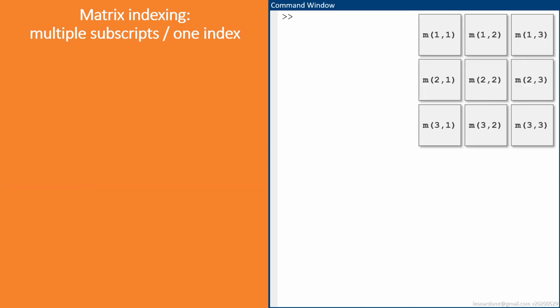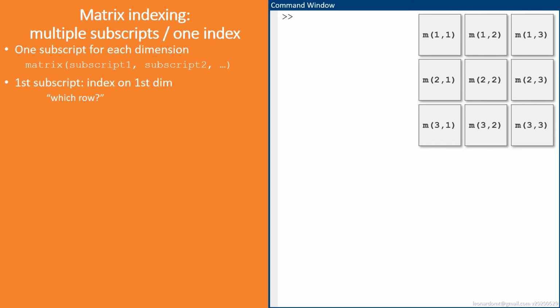An easier way to extract elements from matrices of 2 or more dimensions is with multiple subscripts, one for each dimension. Each subscript refers to positions in one dimension, for example, row, column, etc., and you can think of the combination of these subscripts as coordinates in the array. So the first subscript moves vertically to point to rows, the second moves horizontally to point to columns, and the third one moves inwards, if that makes sense, to point to layers, and so on.